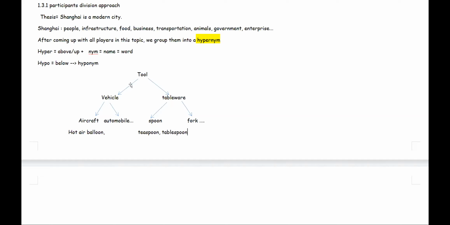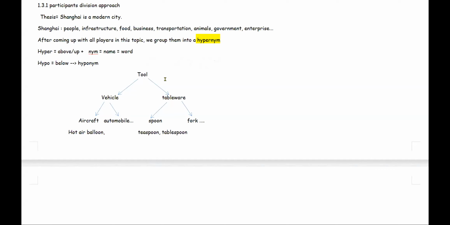So if you look at this diagram, does that remind you of something? It at least reminds me of a family tree, right? It looks like a family tree, right? So tool will be like the ancestor, right? And then the next generation and the generation that follows, and after that, keep going on and on and on. Okay, so each vocabulary word has its own family tree. You can always locate the generation by using this family tree, all right?